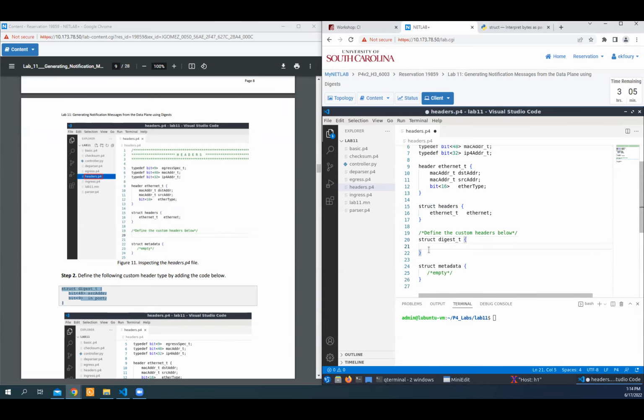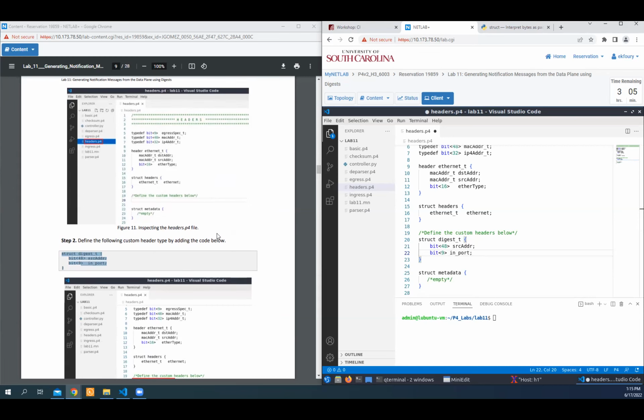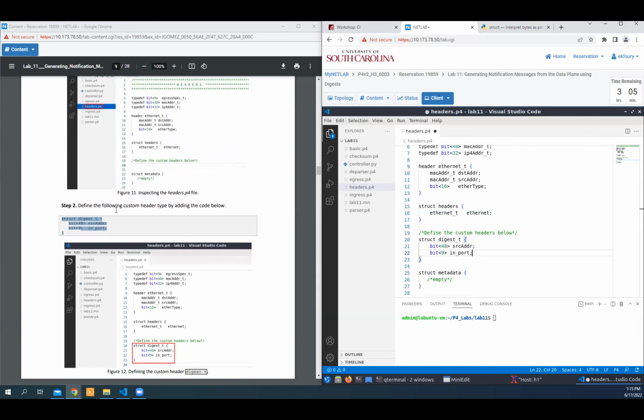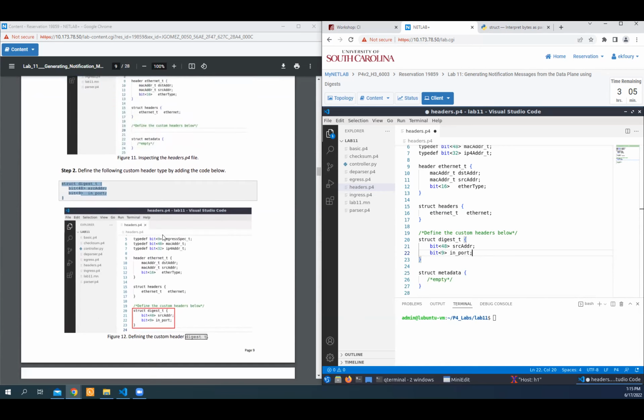And then inside that, we want to add a 48-bit field which corresponds to the source MAC, we call it here source address, and another 9-bit field, which corresponds to the input port. We're calling it here in_port.